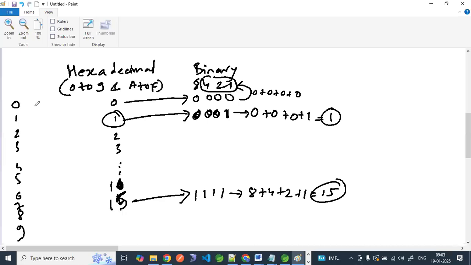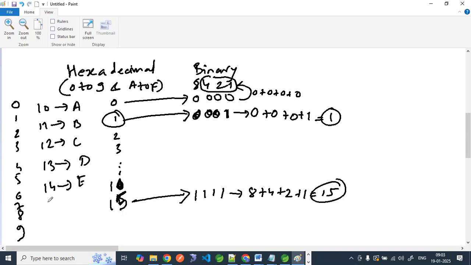After that, for 10, the equivalent hexadecimal is A. For 11, it is B. For 12, hexadecimal C. For 13, hexadecimal is D. For 14, hexadecimal value is E. For 15, hexadecimal value is F. That's why I am taking 0 to 9 first: for 0 it is 0, 1 is 1, 2 is 2, till 9 the hexadecimal value is 9.